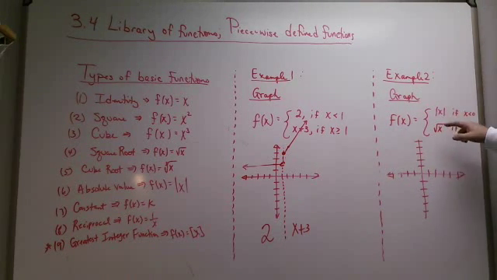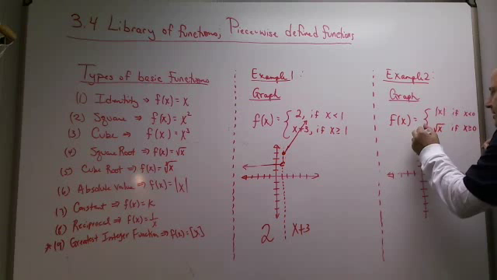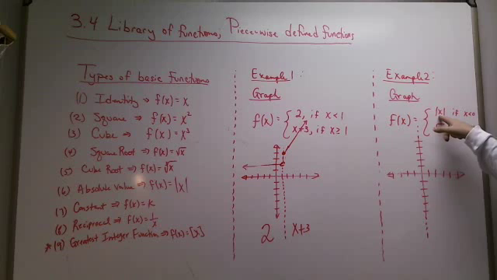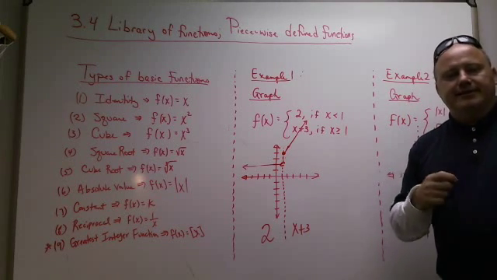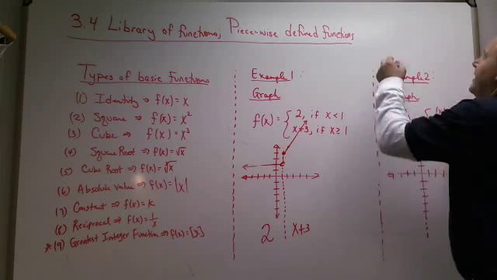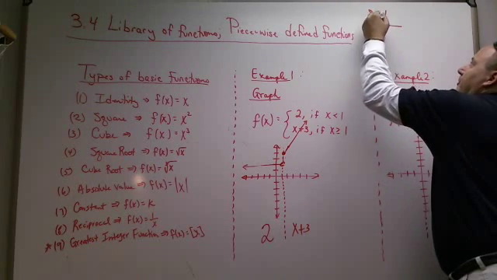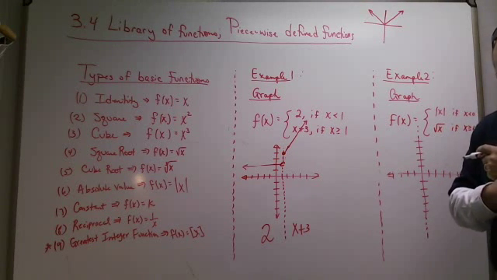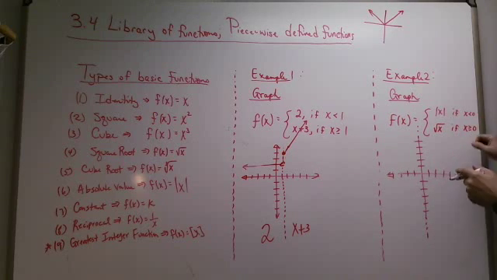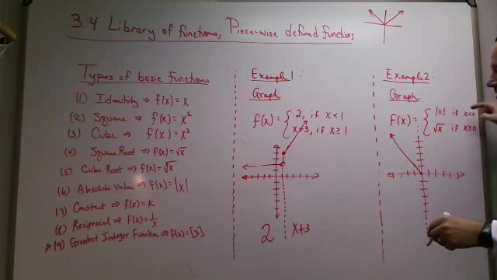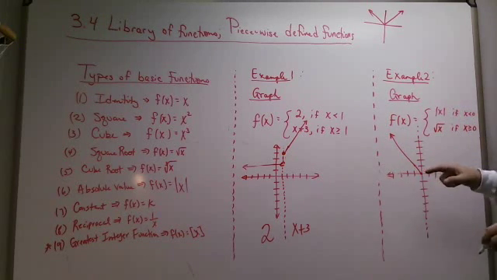Now, this one here, f(x) is the absolute value of x as long as x is less than zero. And so, there's a separator line right here on the y-axis. Now, the absolute value of x, it's in the book, it's in your notes, but it's a v-shape. And so, the absolute value of x will kind of look like this if you graphed it. So, if you looked at the book, looked in your notes, you would know that. But you only take the left side of the v. Because that's where it's defined. You don't do the right side. And it stops at the separator line. In this case, the y-axis. Notice this one's at one, but this one's at zero.